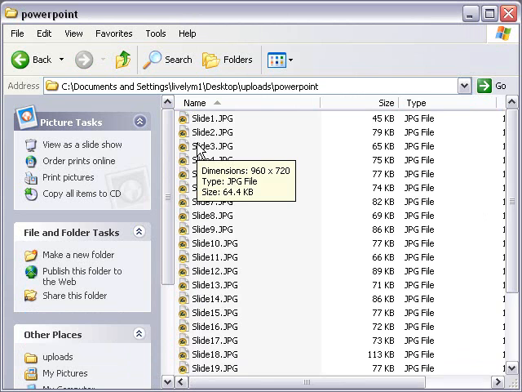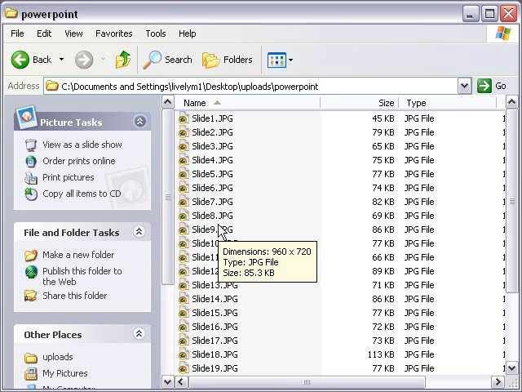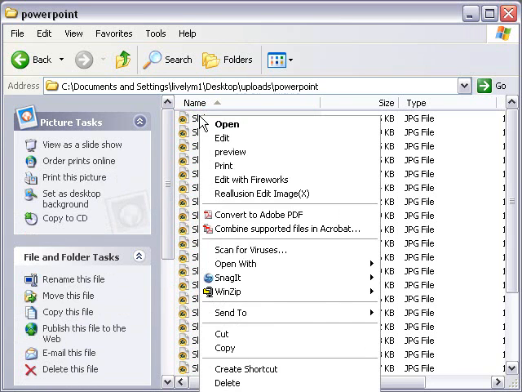And this one was 64 kilobytes. If you come along here, you can see there are 86 kilobytes, 76 kilobytes, 89 kilobytes, which could take some time to download depending on your connection speed. I've actually created a 320 by 240 viewing screen, so I want to bring all these images down to 320 by 240. Now, in the olden days, we used to do this one slide at a time.